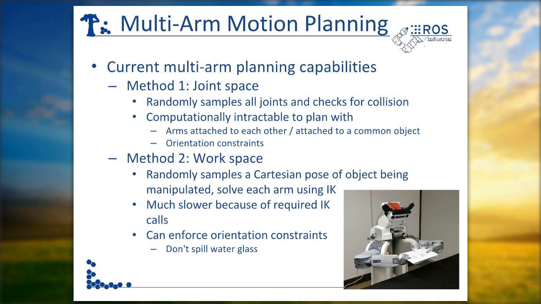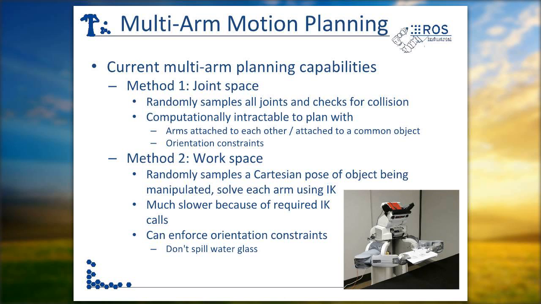And so the second topic of my quick presentation is motion planning. As you know, MoveIt mostly does motion planning through sampling-based things, OMPL. And for the OMPL interface, there are two spaces that it plans in, either joint space or workspace. Workspace you can also consider Cartesian space, or the tooltip of your end effector. And both these methods can do dual arm planning. So for the first one, you just randomly sample both arms and hope that they don't collide. And just like regular RRT or PRM, it's all random sampling, and you can get two arm free space planning, but it creates pretty crazy motions.